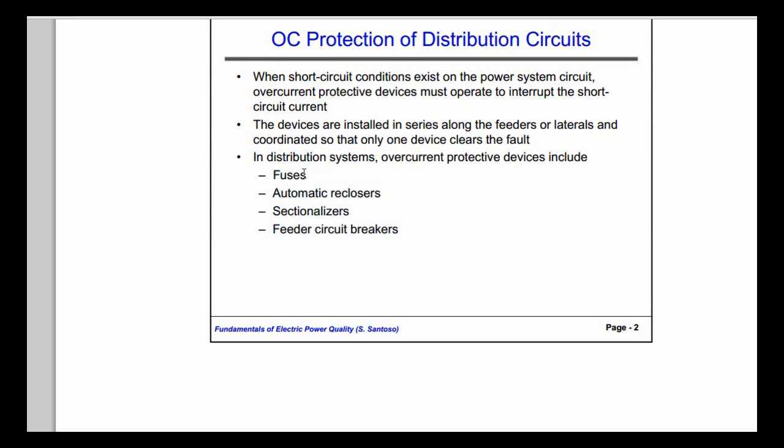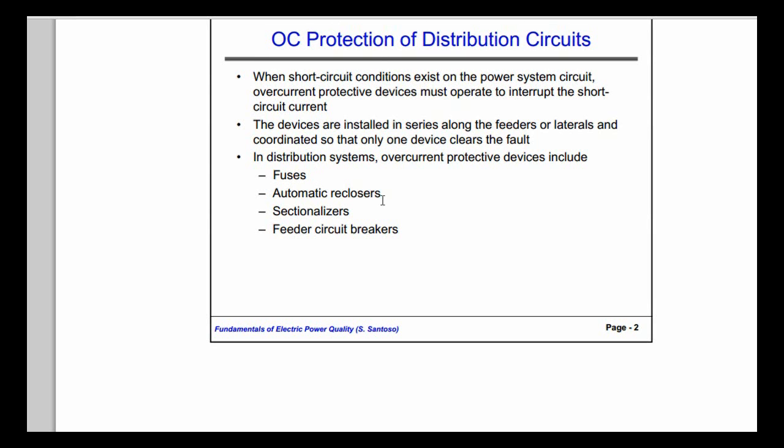The fuse is a device that has a metallic element or some materials inside a container, and it will melt to make an open circuit to isolate the faulted part from the rest of the system, and it can only be replaced. It can only operate once and then you have to replace it.